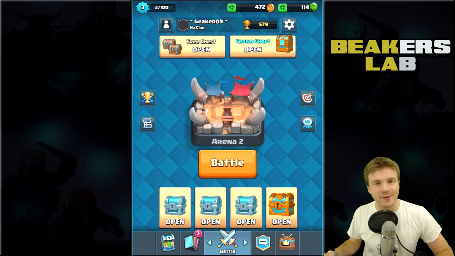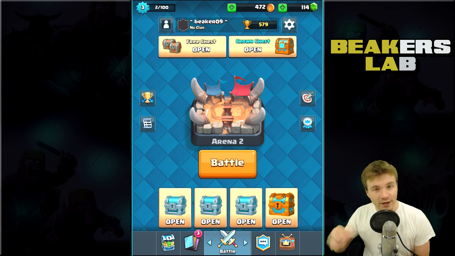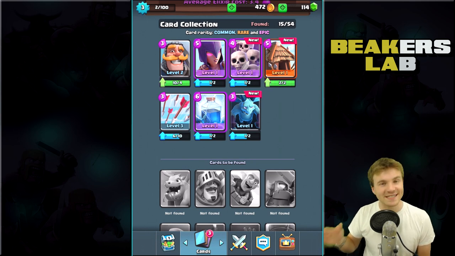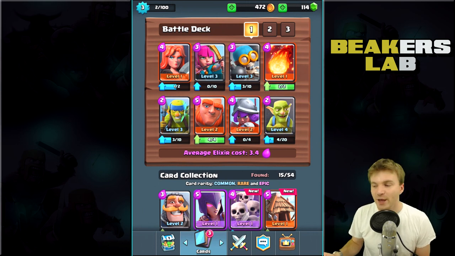Welcome back. My name is Beaker, and today we're going to do some serious work right here on our mini Clash Royale account, and we're going to try to get our new secret weapon. Check this out. Minions. That's going to be our new secret weapon. They're going to be sick, man. Once we have some air troops, it's really going to make a nice difference with our sort of simple giant deck here. So let's go ahead and open them, man.